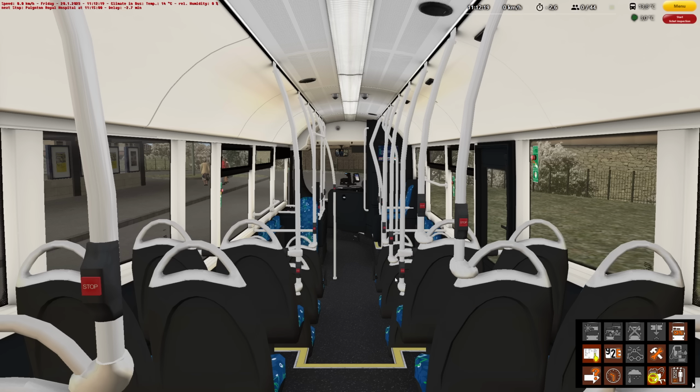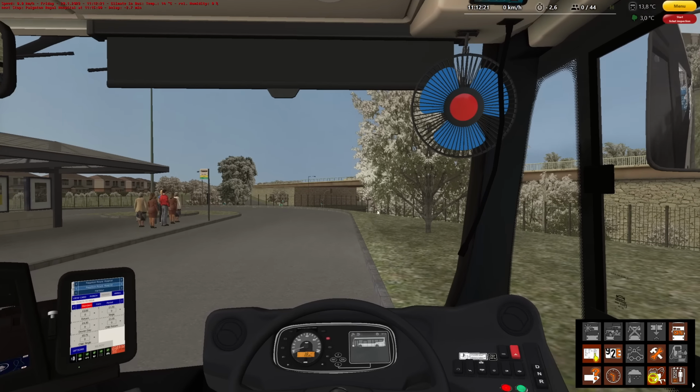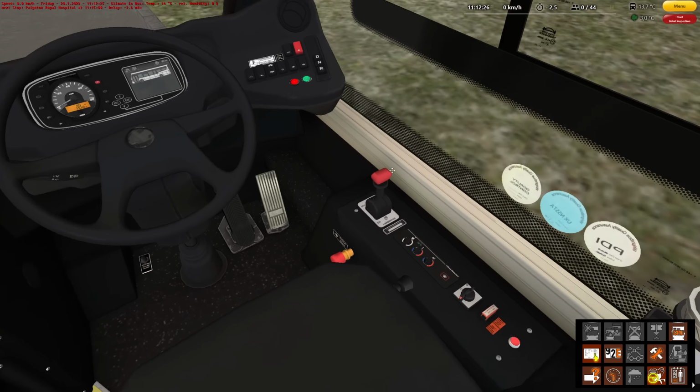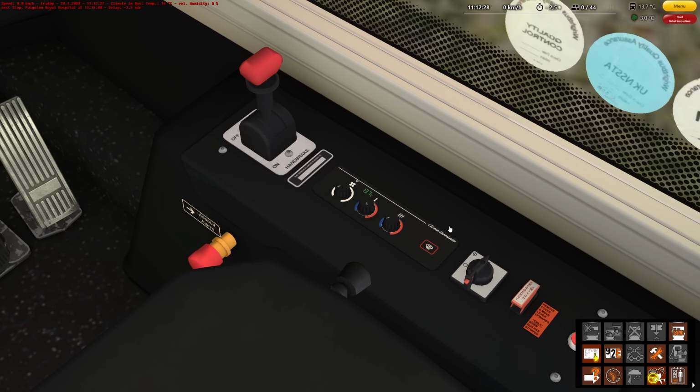We don't need that one then. We don't need the cab light, do we? That'll do. Have we got some heating on as well? That would be lovely. Not down there. It's down here, isn't it? Right, there we go. It's a cold January morning.